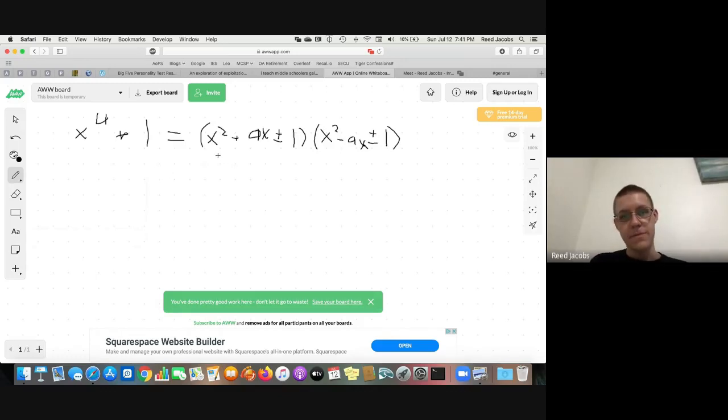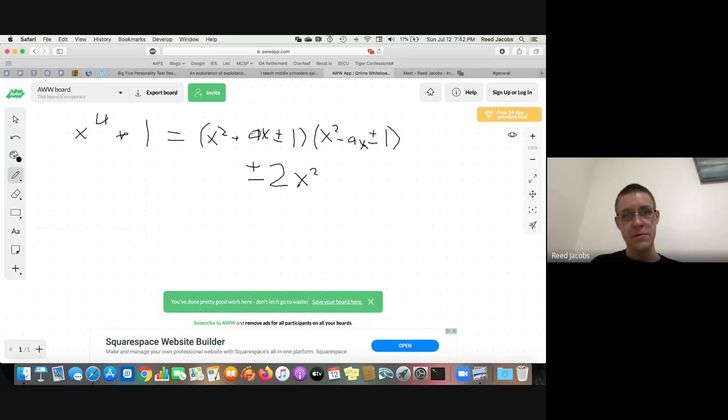And now we can look at the quadratic term of the product. The quadratic terms would be from x squared and the constant term in both polynomials. And we also get a quadratic term when we multiply both linear terms. So that means the quadratic term of this polynomial, when we multiply everything out, would be plus or minus x squared, and then plus or minus x squared, and those have to be the same sign. So that's plus or minus 2x squared.